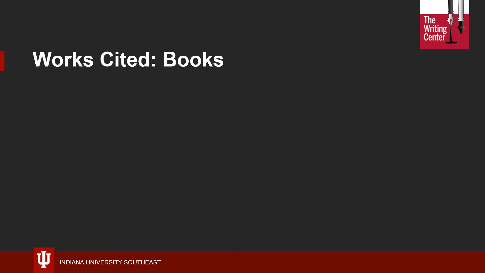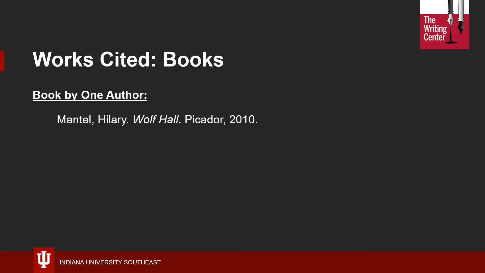Now I'm going to walk you through creating some of the most common types of citation sources used in university courses. First, let's discuss books and book chapters. If you are citing an entire book, begin by providing the last name of the author, followed by their first name. After the author's name, provide the title of the book in italics. Then, list the name of the publisher. Finally, provide the date that the book was published. If the author is unknown, omit the author's name and begin with the title of the book.